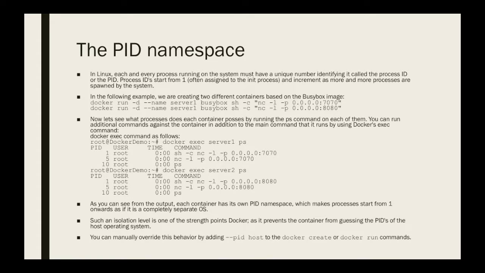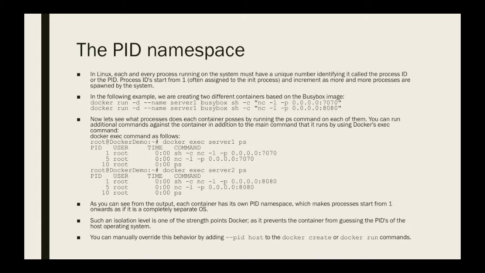Now, let's have a look at another very important aspect of Docker and one of its features that makes it awesome, which is isolation. This is one way Docker isolates containers from each other, which is the PID namespace. Before we discuss PID namespaces, let's have a quick refresher about Linux or Unix processes, or the process model.